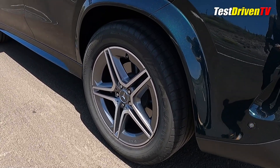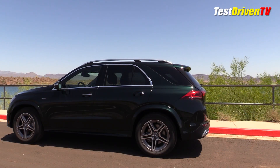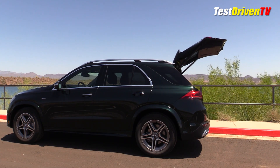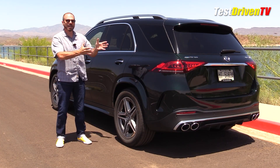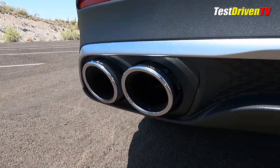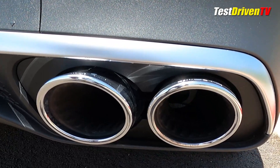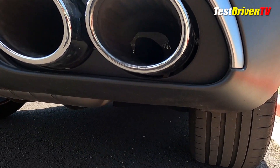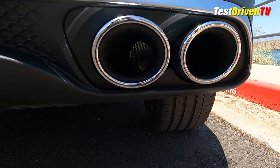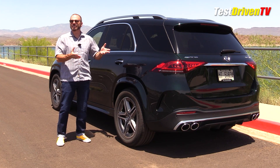I really like the look it adds to this vehicle. Coming around to the back, power hatch as expected in this price range — you can operate that with a key fob and a number of other ways, great when you've got an armful of groceries. Taillights back here are LED of course, and looking down into the lower fascia there's some nice detail and beautiful quad exhaust finishers. I call those finishers because they're not actually exhaust tips — the pipe doesn't really connect to them, though air does blow through them.